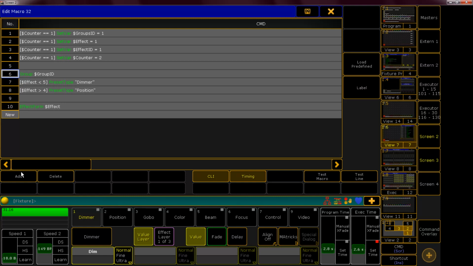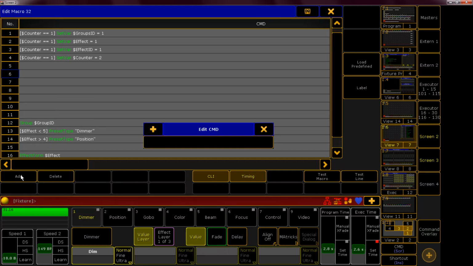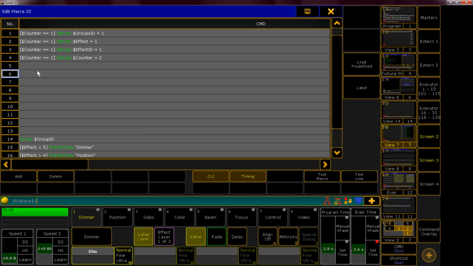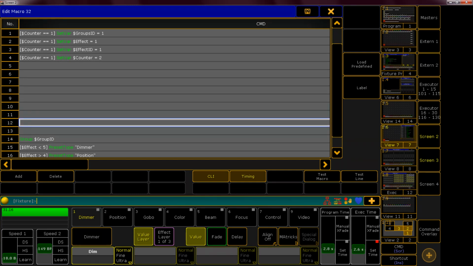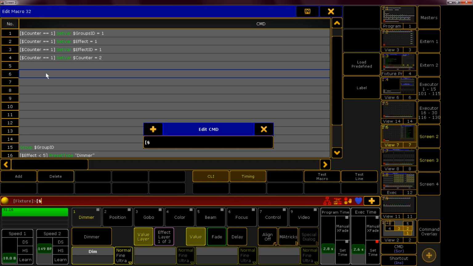So what we're gonna do now, it's late, I'm tired, forgive me. So we have 8 effects, so we need 1, 2, 3, 4, 5, 6, 7, 8. We gotta say what this actually means. When the effect is 1, we set var effect ID to 8.